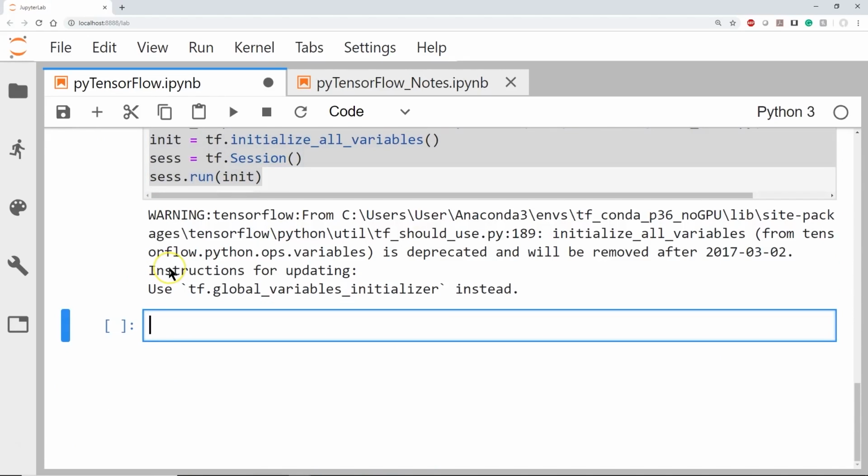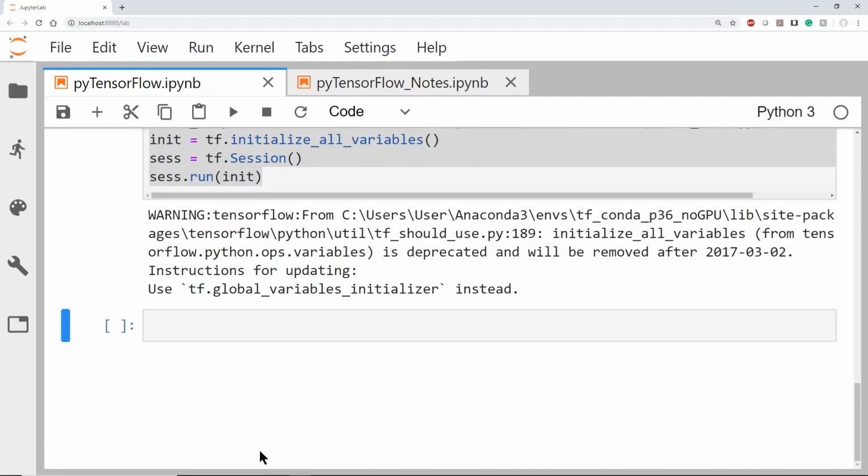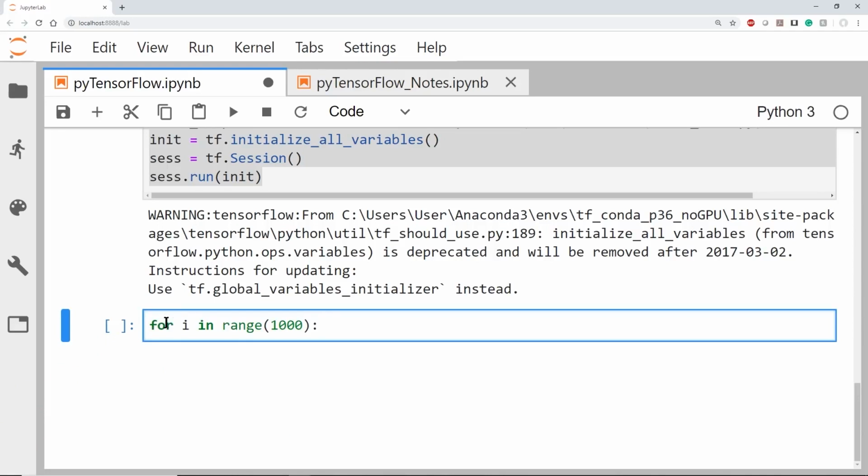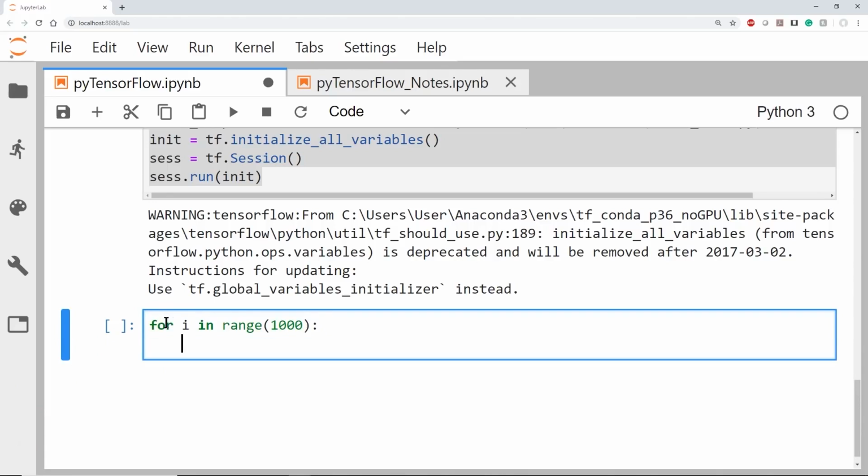And then once we've done that, now comes the fun part: we need to go ahead and train it. So we've created our TensorFlow. We've created our network. And now we need to go ahead and train it. So let's put together that training code. And let's just do for i in range 1000, 0 to 1000. So we're just going to look at the first 1000 in our training.